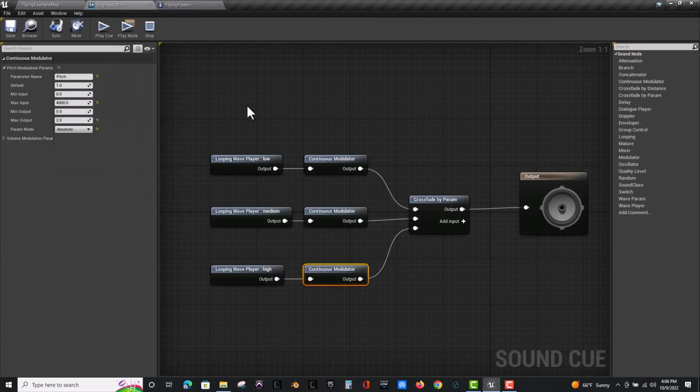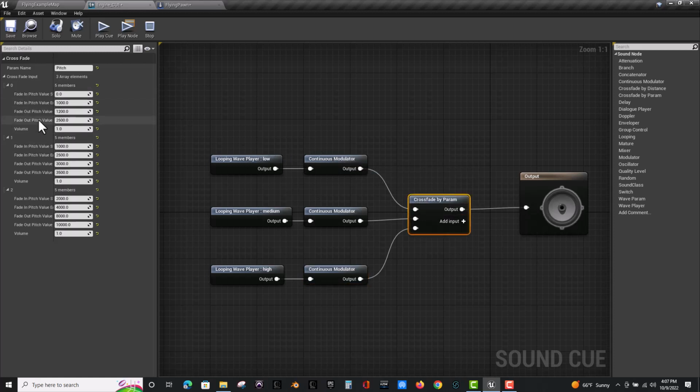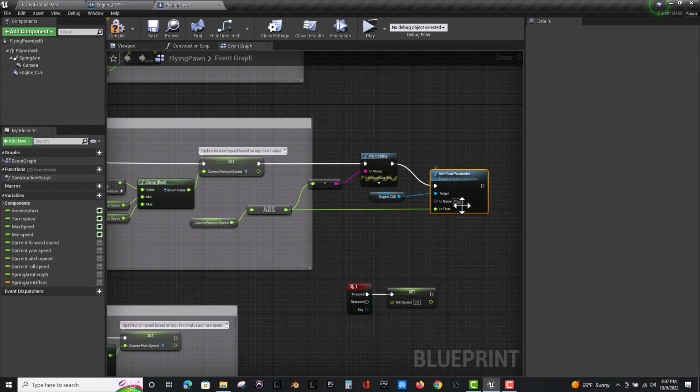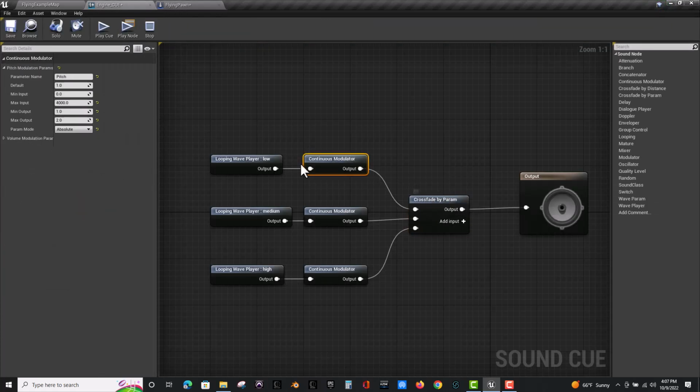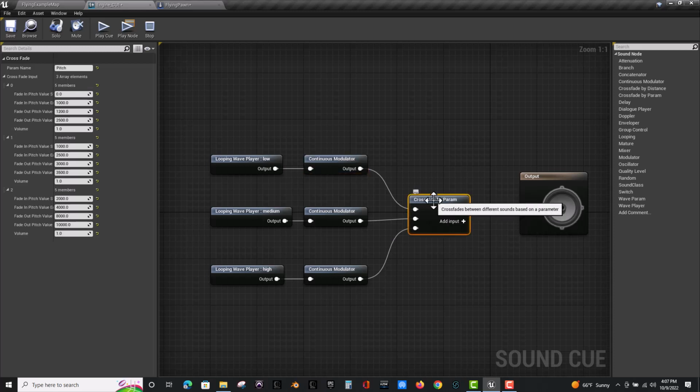Remember, when we're parameterizing things in sound cues, such as the pitch in a continuous modulator or the crossfades in a crossfade by parameter, we need to call it something that we can duplicate here in the set float parameter node inside of a blueprint. So I'm just directly using the current forward speed to determine the behavior, the in-floats, where they're needed for all three continuous modulators and the crossfade by parameter node.